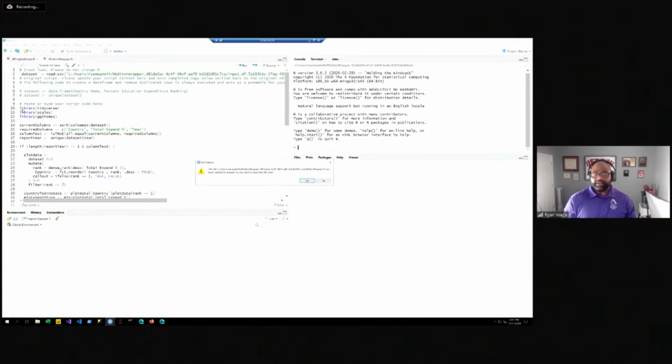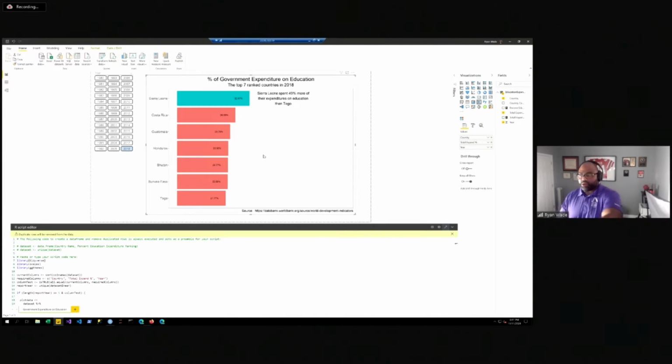Power BI. The reason why that works is because if you run line 2, which reads the data into the data set variable, and you go back to Power BI, you'll notice that the name of the data set is dataset. So if you base your code, or your visual, on that particular variable, then copy and paste will work. With that being said, what I'll go over now is how to create this visual.